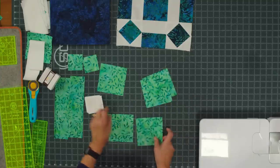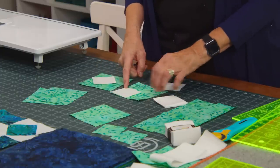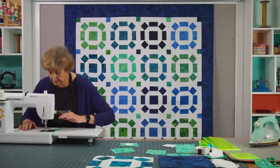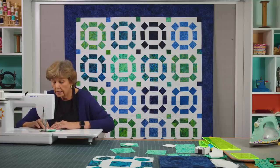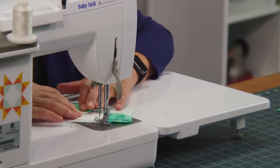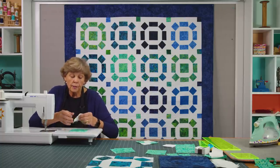So we are going to snowball all 4 corners of these, and we're going to start by snowballing 2 corners on each square. So we're going to put 1 square here, and you can draw the line, iron the line, or use your diagonal seam tape, and we're going to put 1 here, and we're going to sew on this line as well. So right down the center, not on either side or both sides, but right down the center, line up your needle. I line up my corner with my red line on my diagonal seam tape. And I can just sew straight across, and I'm going to turn it and do the other side. Here we go, line up my point with the red line. And we're going to do this to four of the squares. Now I have two already done, so I'm just going to do it to two, but you will need four.